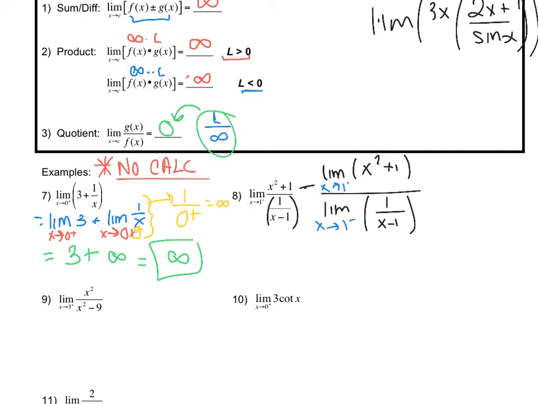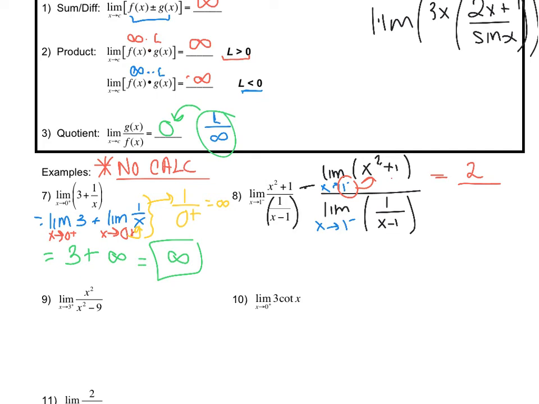All right, focusing on the numerator first. This function, x squared plus 1, we're just looking at as its own function now. It's well behaved at 1, so we can just use direct substitution here. When I plug in 1, it doesn't matter what direction I'm approaching 1 from. When I square it and then add 1, my result through direct substitution is just 2. So my numerator for my whole limit is 2.